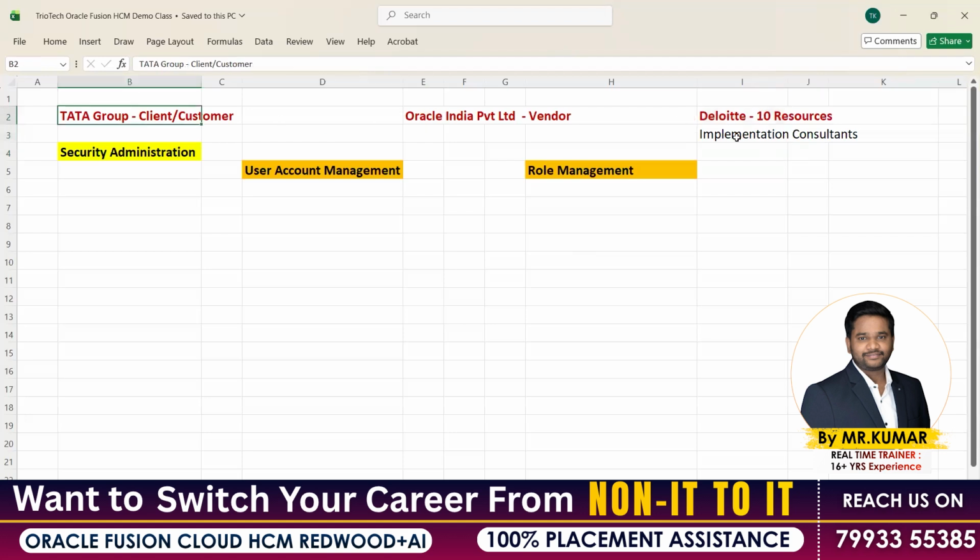We have to configure the system according to the client Tata Group's requirement.